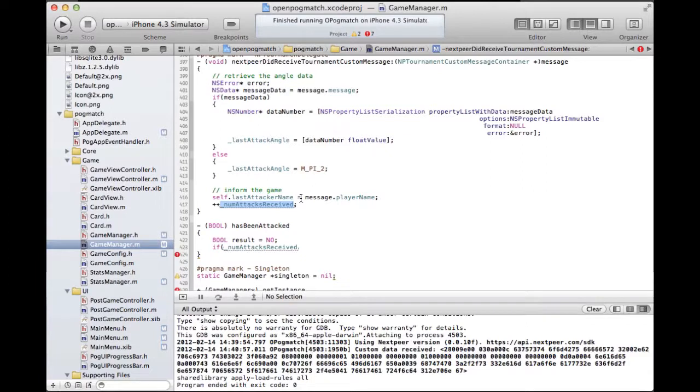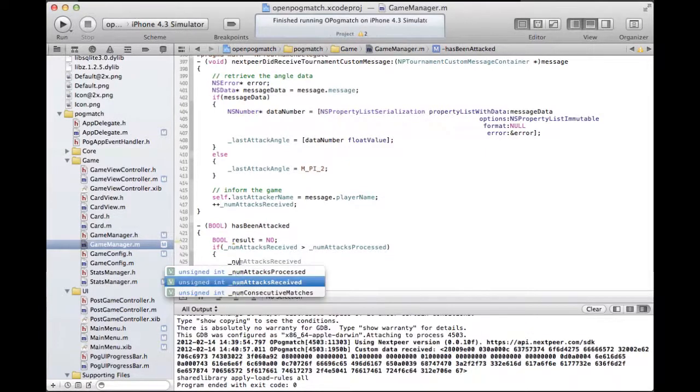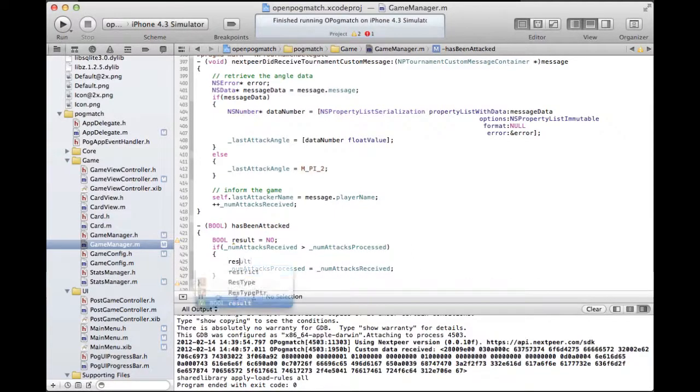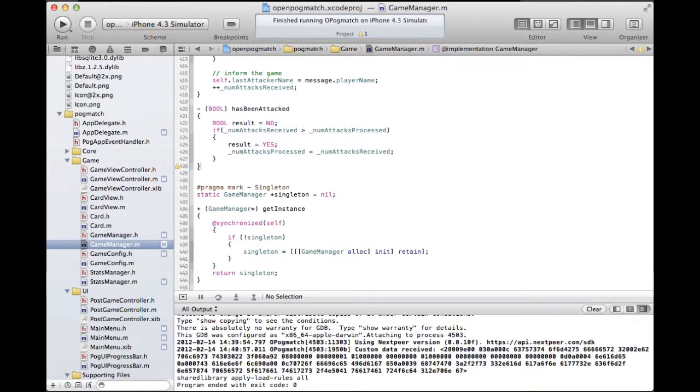There's a counter that gets incremented every time a message gets received, and then there's a counter that gets changed every time an attack has been returned to the caller. So in this case, if these two get out of sync, then we have been attacked. And I'm going to sync up these two counters here, then return a true from this function.